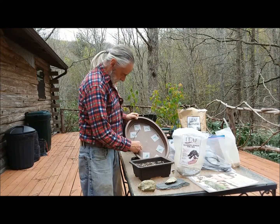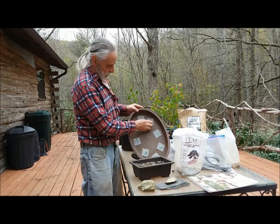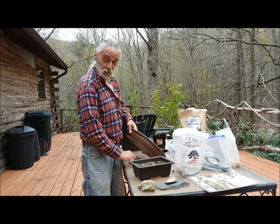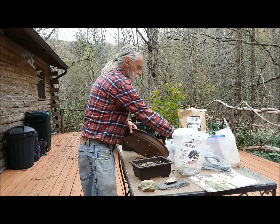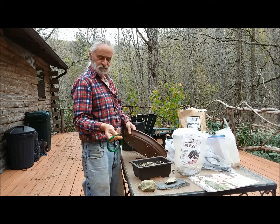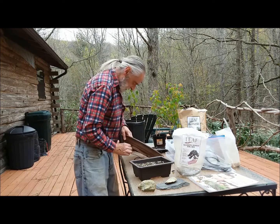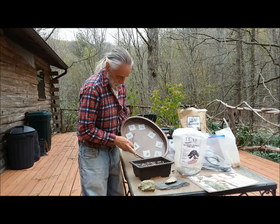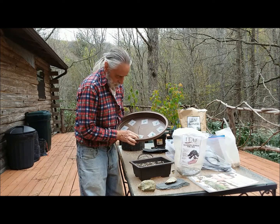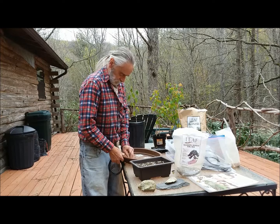Done all the mesh. I like this one. Anyway, I've done all the mesh, and now I've got to put the wire in. That's the wire to hold the trees, and that's a little thicker. Oops, my glasses. The wire I used for the mesh is a little thinner. Don't need any more of that, but this is a little thicker. So what I do is I go through the holes on the side, and I put it through the mesh so that the holes are not exposed.